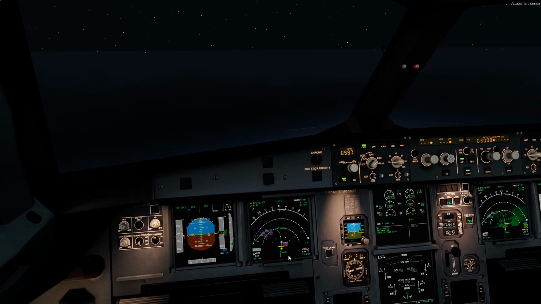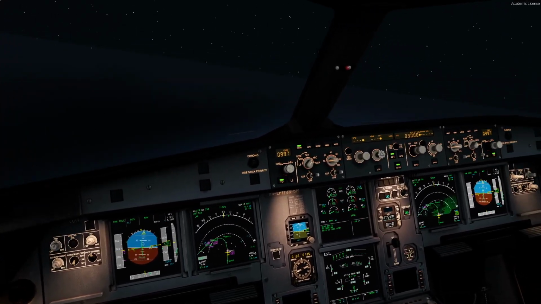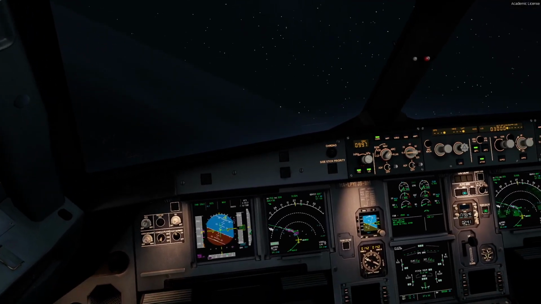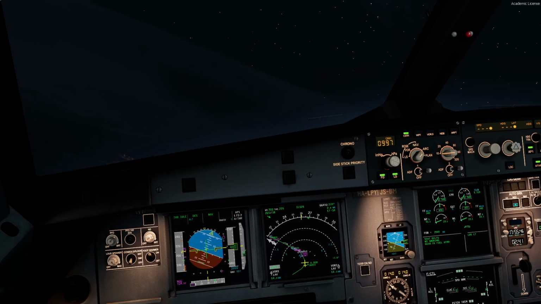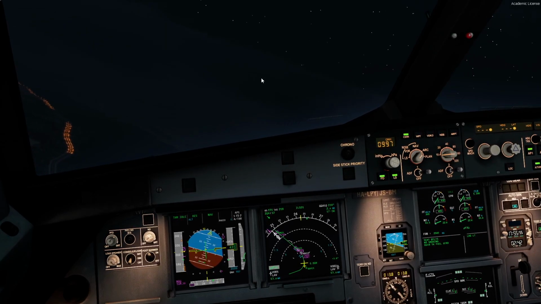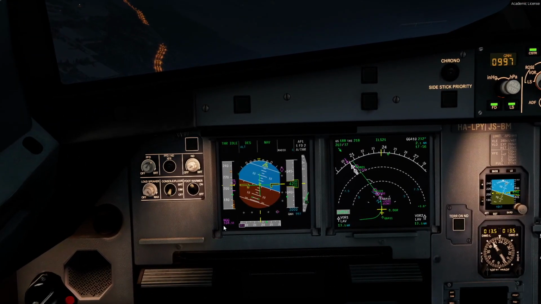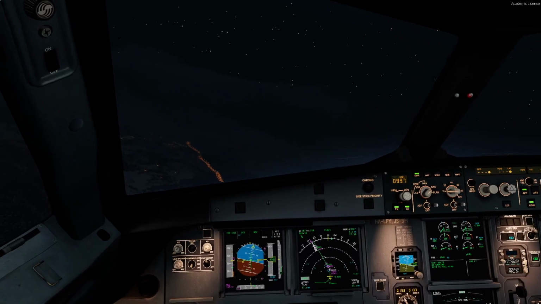I'm just wondering really why we don't see any precipitation on the weather radar. Should be there actually, but that might be due to Active Sky. Alright, now we are already heading towards the final approach. Well, let's see, I think we still have a couple of miles to go. Yeah, I hate it when I don't get the distance reading down here. Could never figure out what it's related to. Sometimes it's there, sometimes not. Really weird, but never mind.